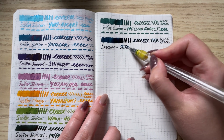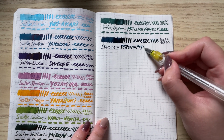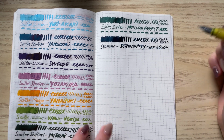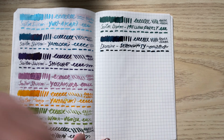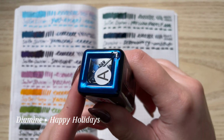It is sheening, it is shimmering, it is amazing. The base color is teal with strong red sheening and bronze shimmer. It's very beautiful. I've used it in a pen for quite a long time and it was difficult to wash out, but I managed. Don't do what I did though, unless you want to deal with a bit of a headache.